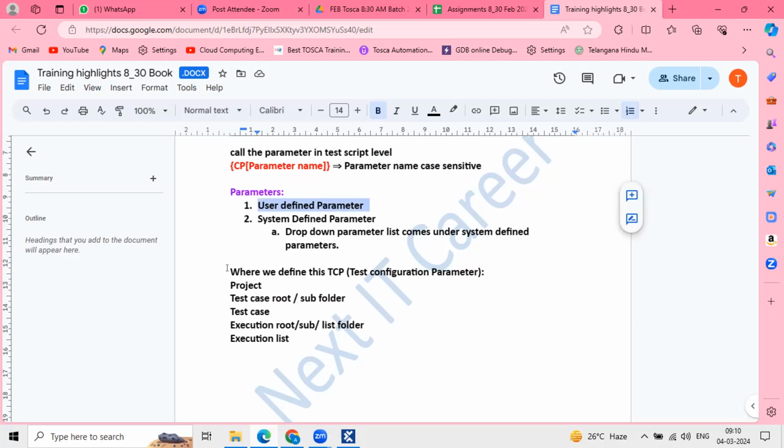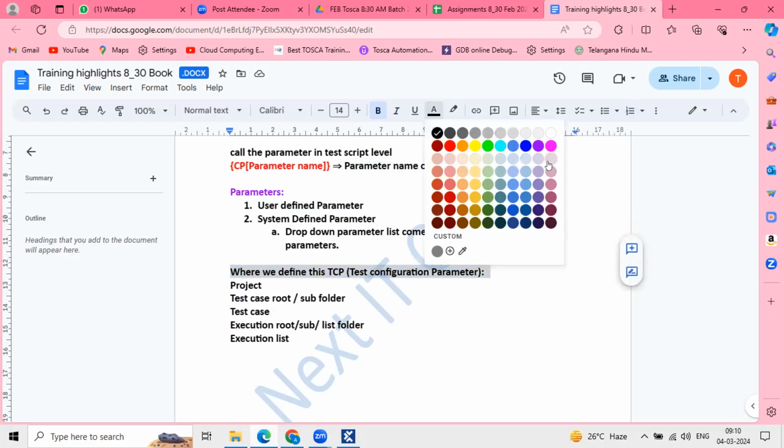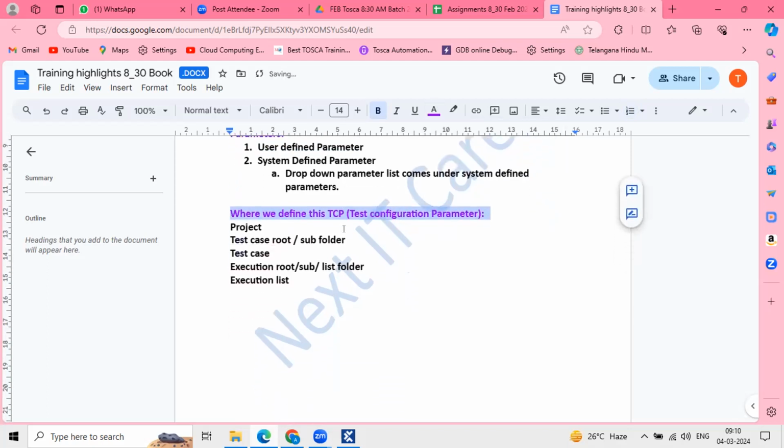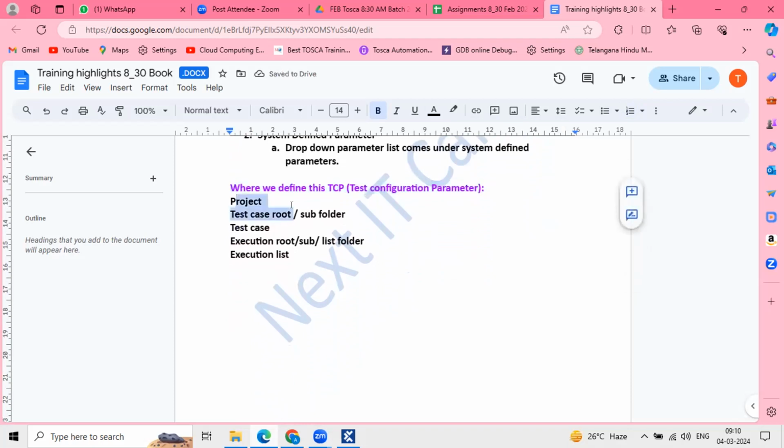And where do we define these test configuration parameters from the Tosca point of view? We create these parameters at different levels: the project level, the test case folder root folder, the test case execution folders, and the execution list folder, subfolder, and list. These are all the places where we create test configuration parameters. Clear?